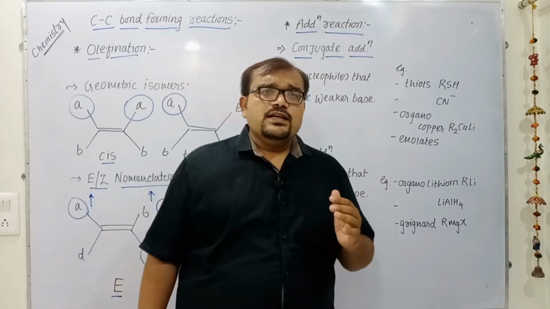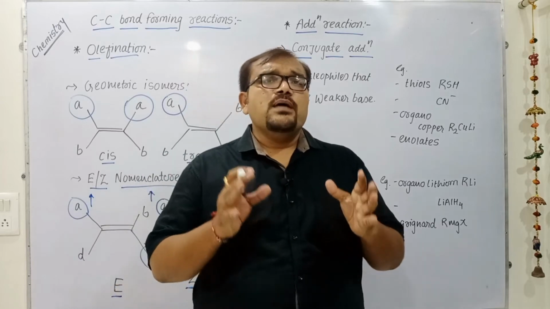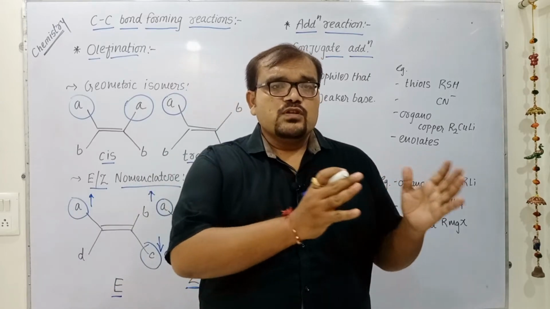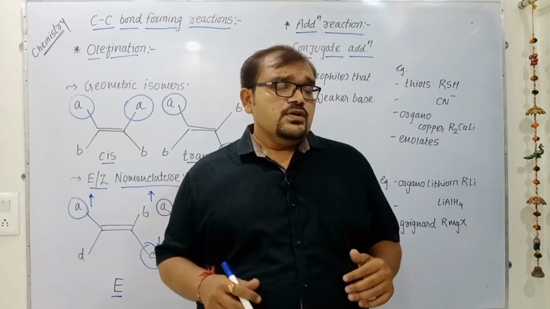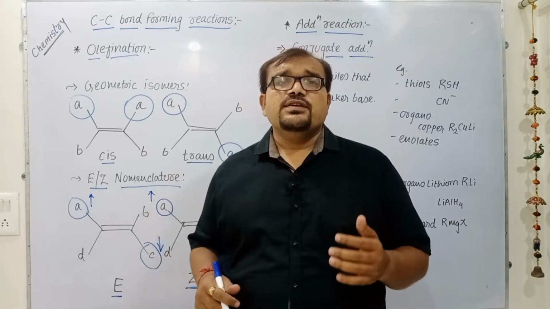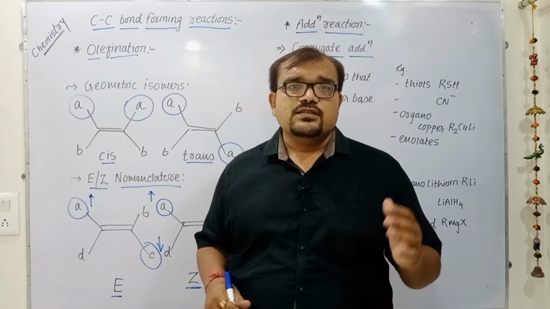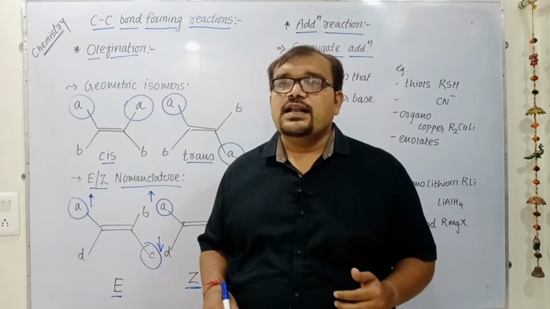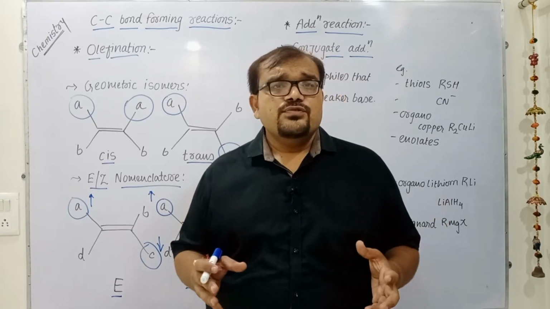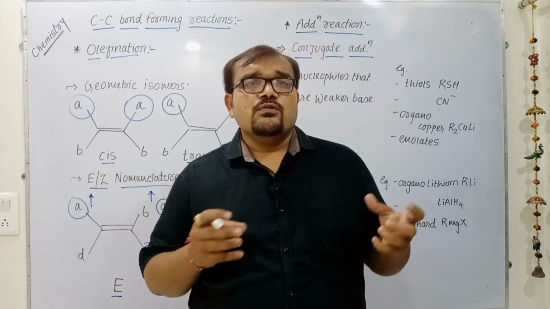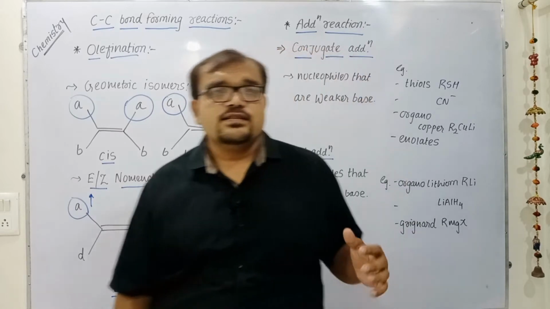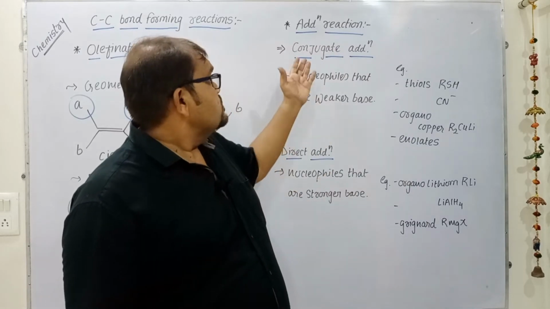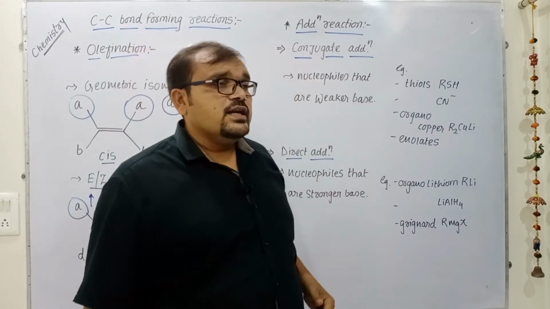Addition reaction is basically carried out in two ways, either by conjugate addition or direct addition. So it is important for us to define both these terms, that is conjugate addition and direct addition. Also we should know the difference between conjugate addition and direct addition. So let me discuss this important topic. So we start with conjugate addition.